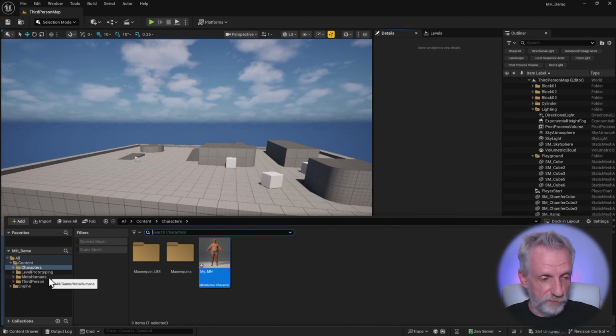And that is our very own Metahuman. You probably know better what to do with it than I do. I can certainly tell you how to make this guy walk around in our third-person project in a moment by the magic of live retargeting. So live retargeting is actually super easy. Join me for that in the next episode.